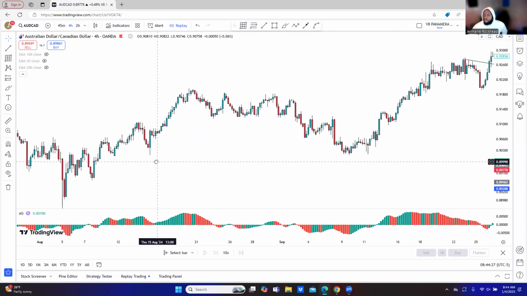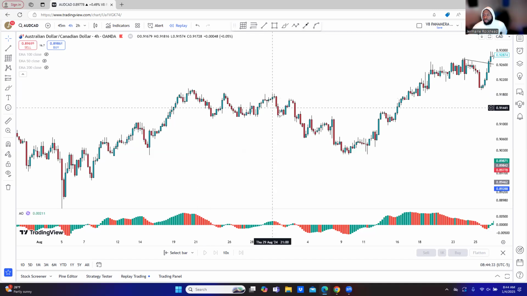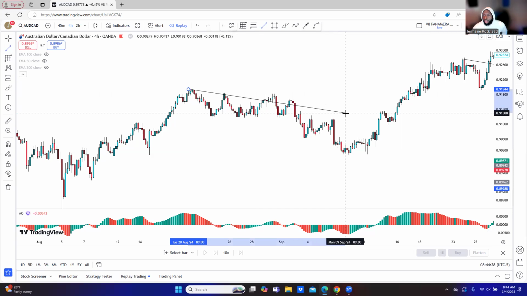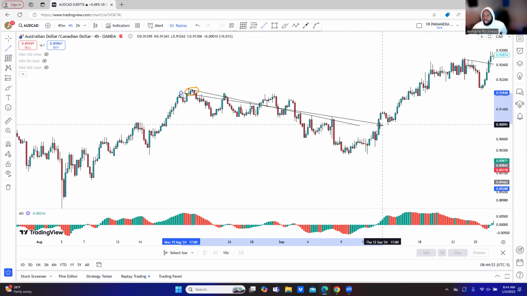Okay. Look at this one right here, right? You could just say I'll just take these outsides here, right? But what about this entire move down? This is the top of the move going down, right? So what I'll do is I'll just start to dial in winners and losers here. This is perfect. We got sellers, right? And what we also could do, we probably can squeeze this guy in here.